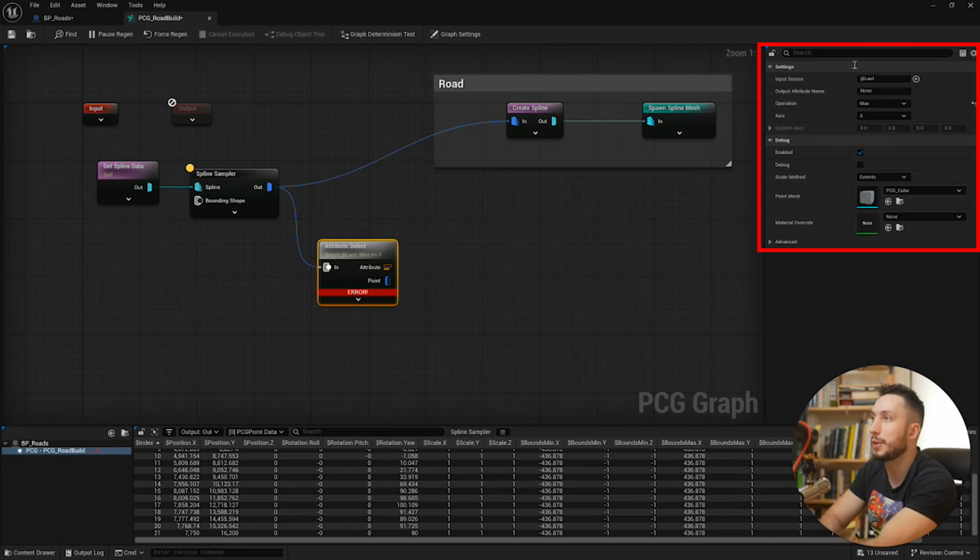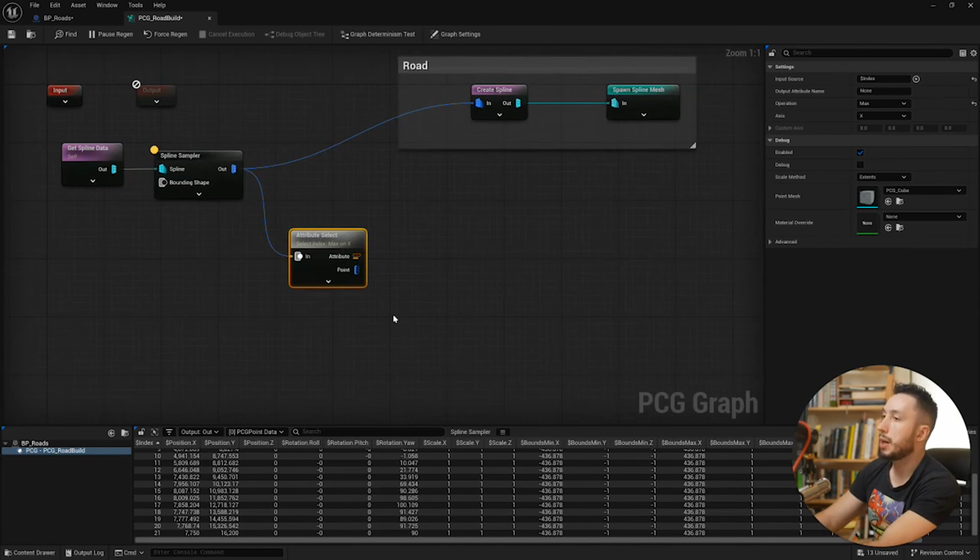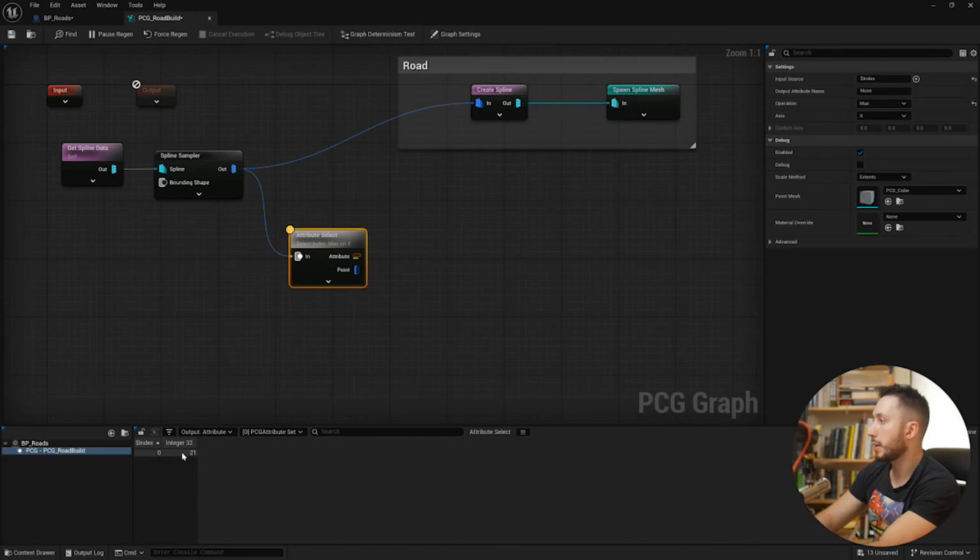which in this case is exactly what we want. So we can come over here to the input source. We need to tell it which attribute, in this list of attributes at the bottom, we're looking at. If I switch it to index, we are selecting the last point here. So let's go ahead and hit A to look at it. Great. So we just selected one point.